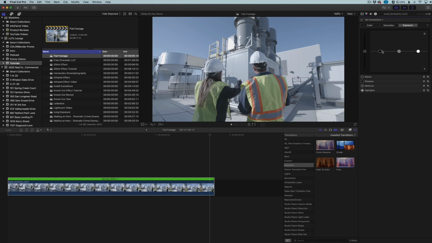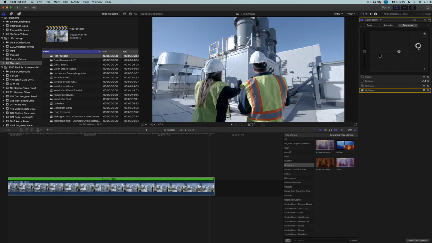exposure. I'm going to automatically bring the black tones or the shadows down. I want it to be a little bit more shadowy. If you're editing photos, a lot of people like to take the shadows up, but with video you want them to be a little bit more dark. So I automatically bring them down. The highlights, I'm actually going to take those up a little bit. And what we're doing is basically making a straight line going up. You're going to play with it a little bit, but basically I'm making a straight line going up here.